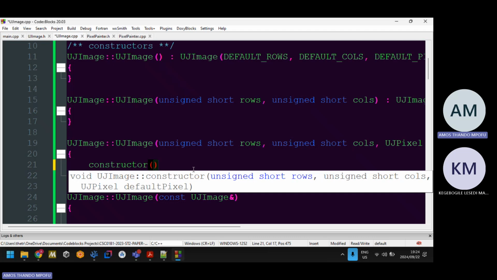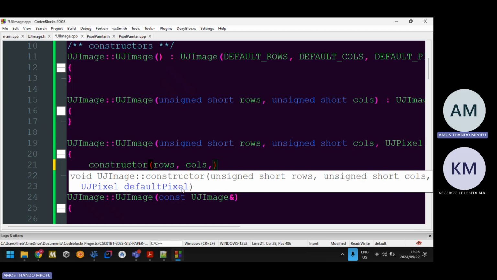And when you're typing, pay attention to how it's helping you. It's highlighting in blue the parameter that it expects. It expects unsigned short rows. Basically, it expects rows, so I'm going to pass rows. The moment I press the comma, it's going to show me what's the next parameter that's expected. So comma, you see the highlighting switched from this to this because it knew that you've passed the first parameter. It expects you to pass an unsigned short called calls. So we're going to pass calls, comma.